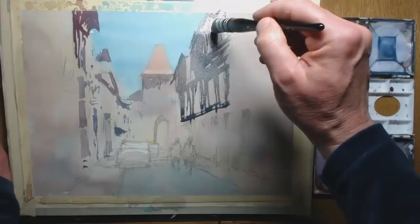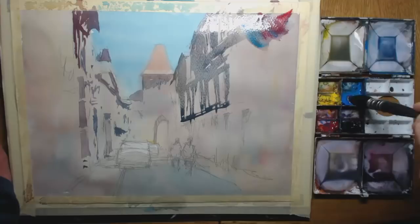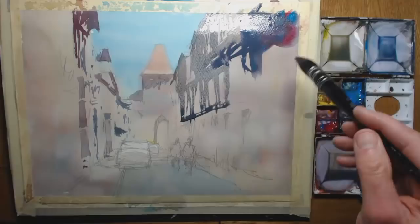Sorry about the glare in the top portion of the painting, but you can see I've gone in with more of the darks. And here I'm actually mixing on the paper, which I sometimes do in those larger areas.